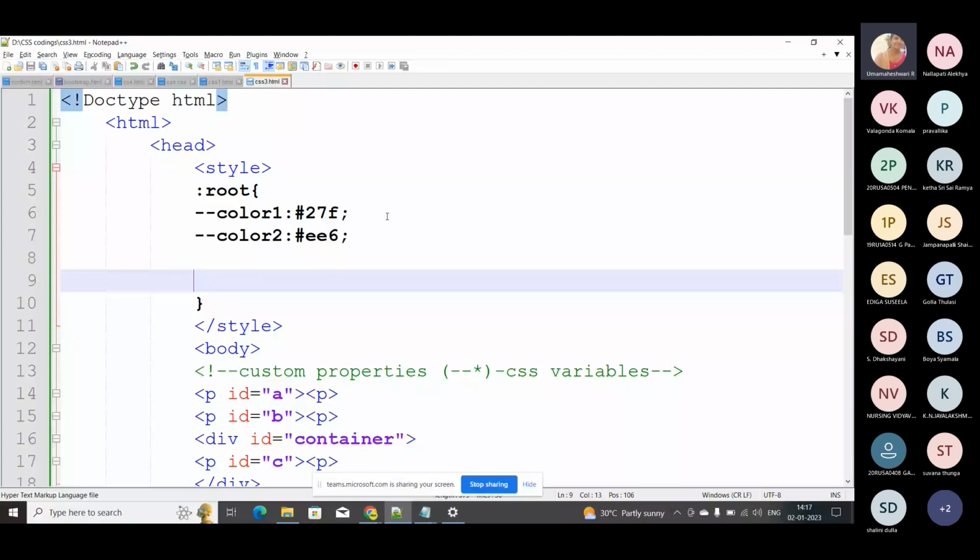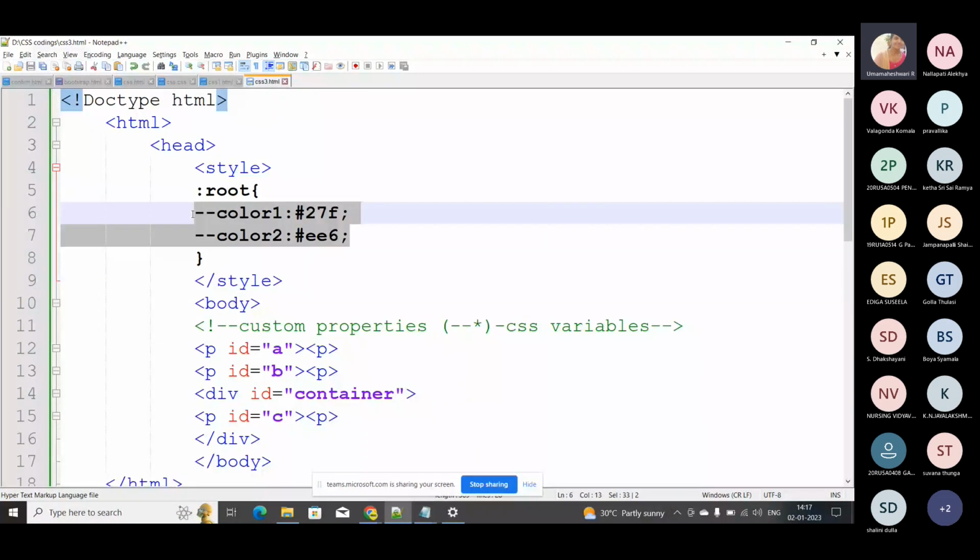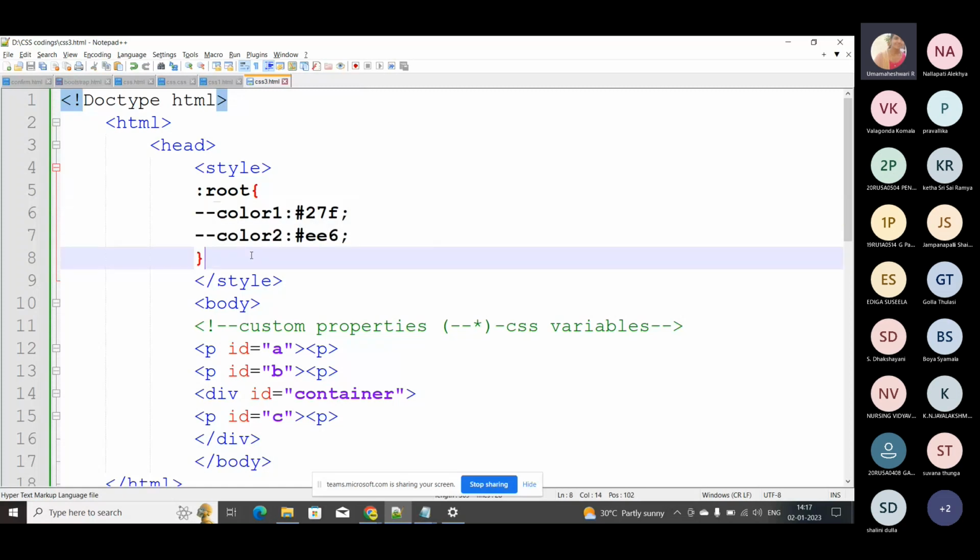So this is a default one. You can use it for any paragraph or container, whatever it may be. You can use it anywhere because while you're designing a web page, you may feel that your website should have only two colors, and you don't want any other colors for your backgrounds. From that point of view, you may use this kind of customized variables.